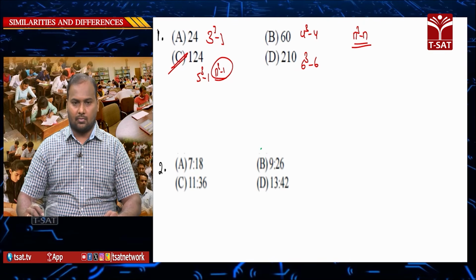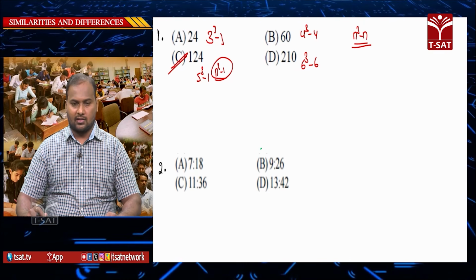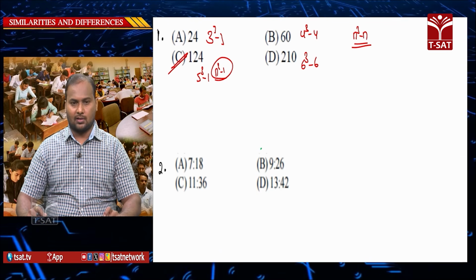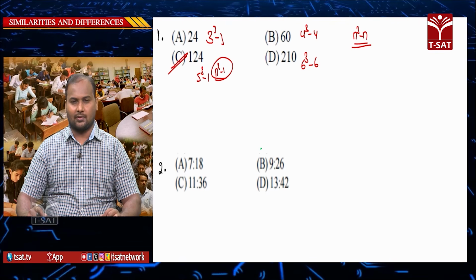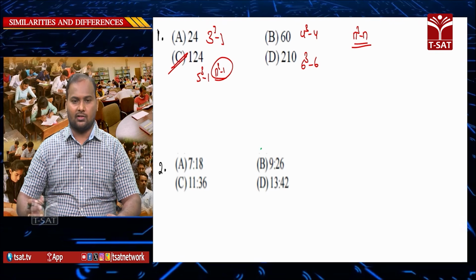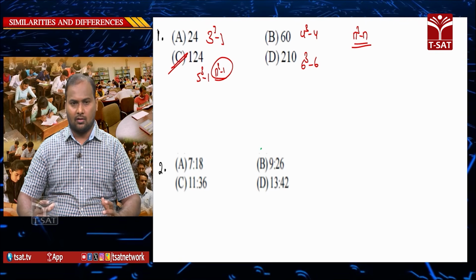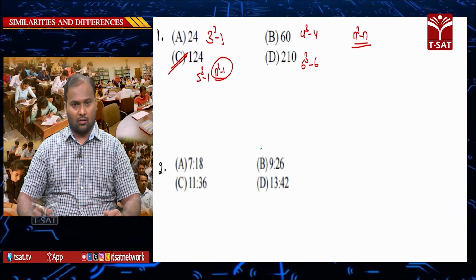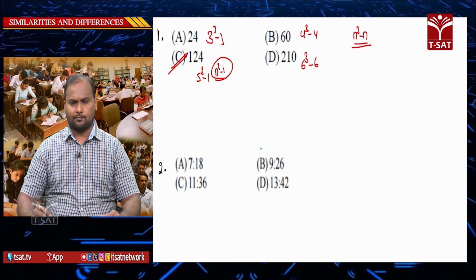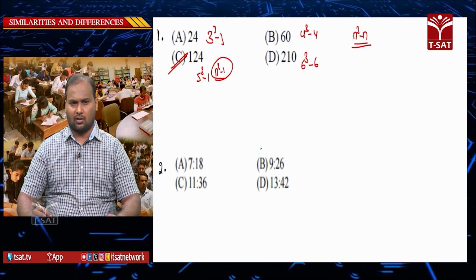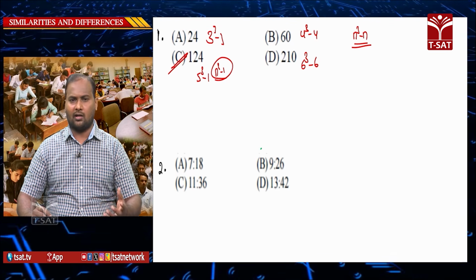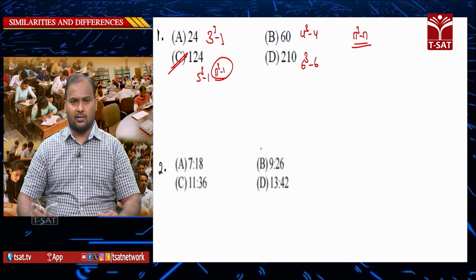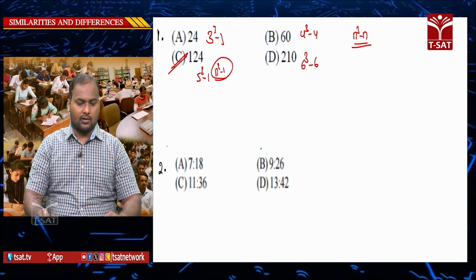In this question, see the numbers 7, 18, 9, 26, 11, 36, 13, 42. First you try to observe the range of numbers 7 and 18. What is the range? 19 and 26. Means whether I have to take a difference, or multiply with some number, or do a combination, or check with squares or cubes. Definitely I can say that squares or cubes are not possible, because for 7 and 18 I can't apply the squares and cubes logic. Then the logic I can apply here is combination logic.